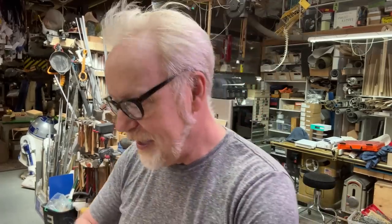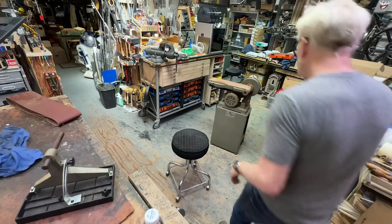I'm going to fix up this so-called belt sander and just get it up and running into place. And then I'm going to tackle some other shop infrastructure stuff.